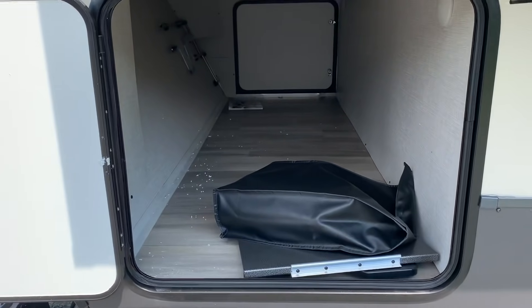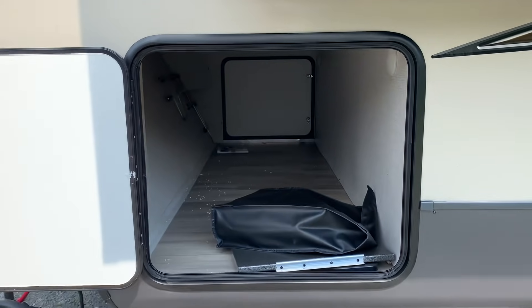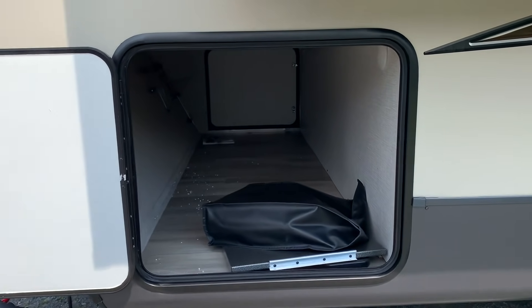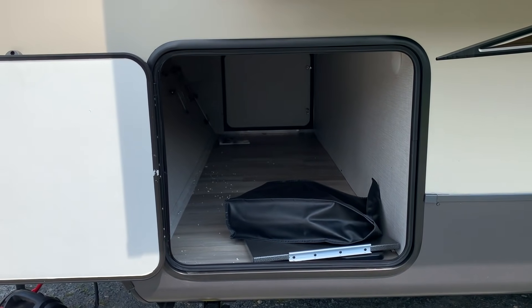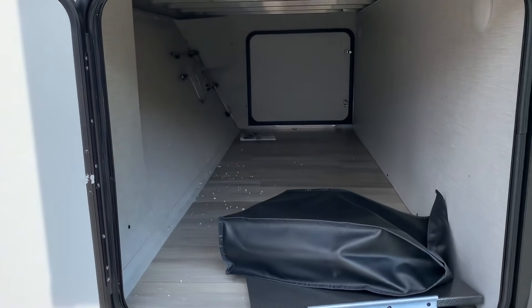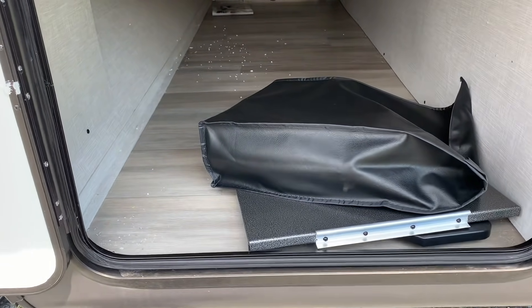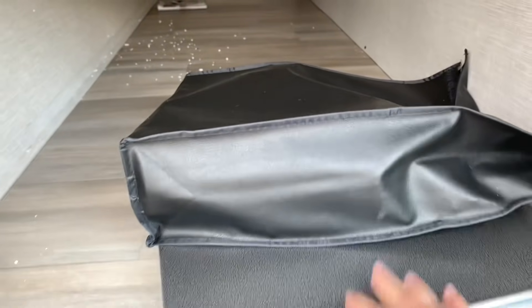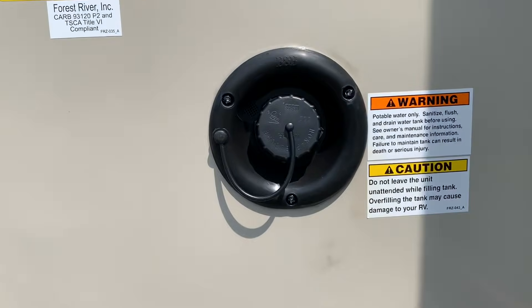One of the main things you're going to keep hearing me say is storage. We have awesome storage space on this unit. This is a large pass-through storage — you see this on some of the 25s, the 2205 as well. Some of the Minilites have this kind of massive storage compartment. You have the cord in the bag, and the table that goes next to the griddle fits outside. You can access it from both sides. Potable water fill is here too.